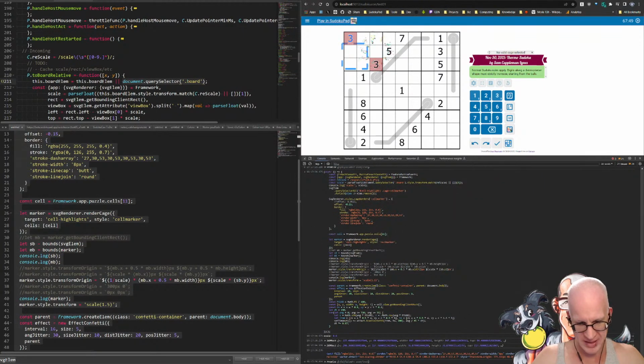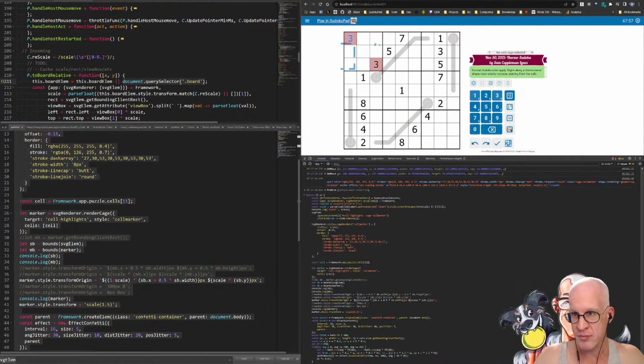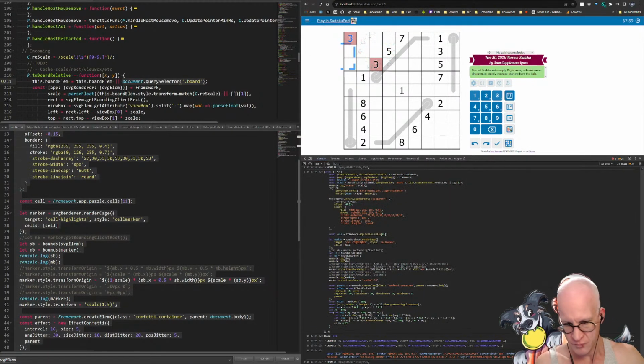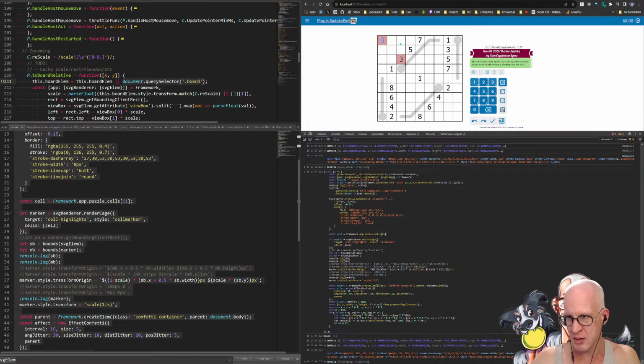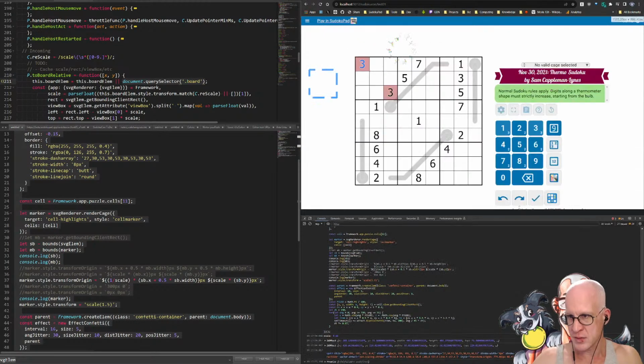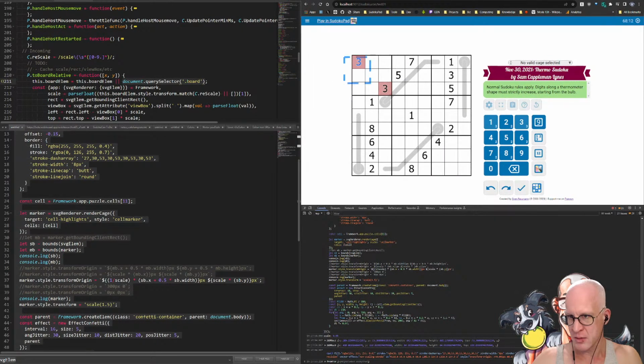Nope. Nope. We'll try the SVG bounds again. Also nope. Now if I change it from here, it goes in the wrong direction.